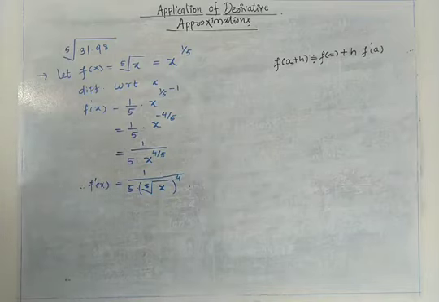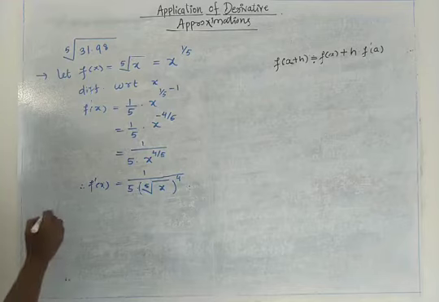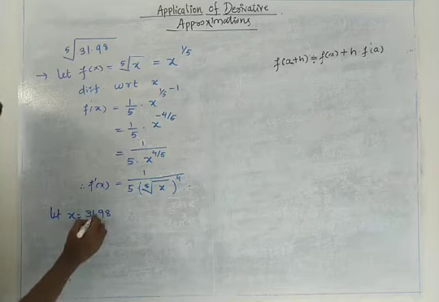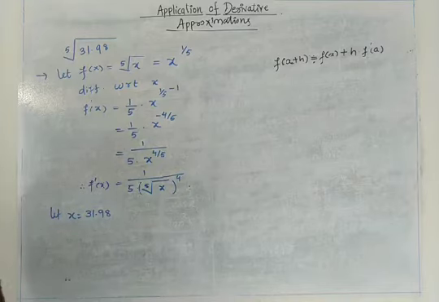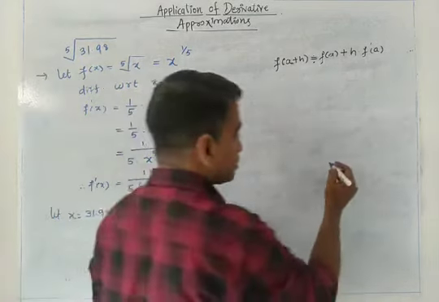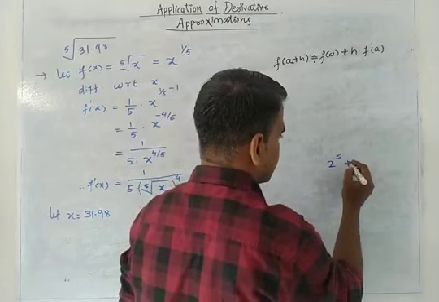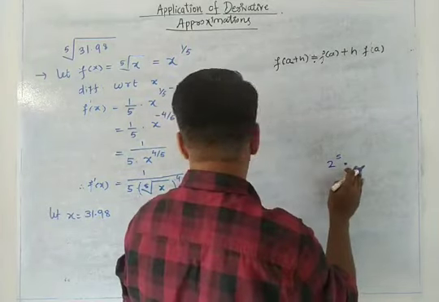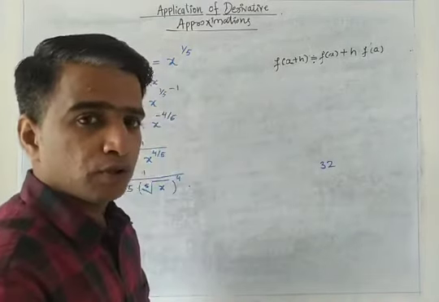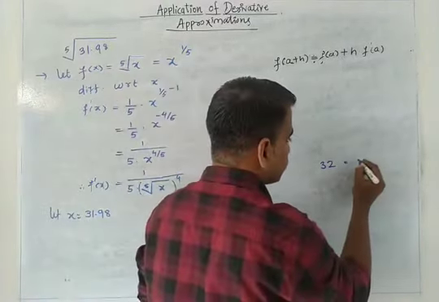Now once you got the derivative, start with the given value of x. So let x is equal to 31.98. Now we have to check which fifth root of a number 31.98 is closest to. So it is simple one. 31.98 is closest to 32. Sorry, 2 raised to 5, is it any number? It is 32. So is 32 a fifth root of any other number? Yes or no? Check it. 32 is fifth root of 2.